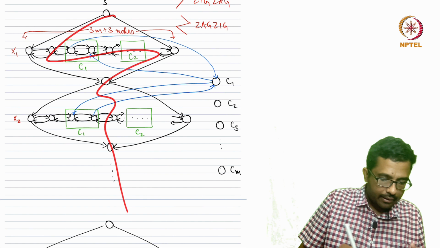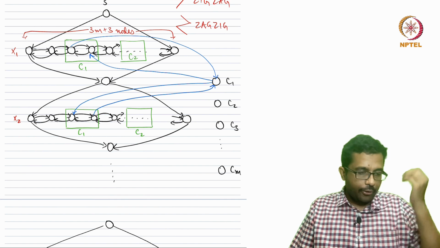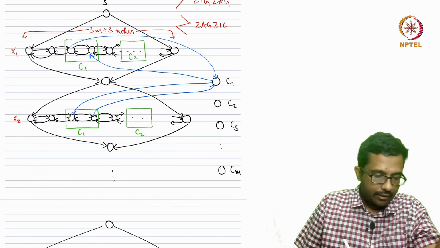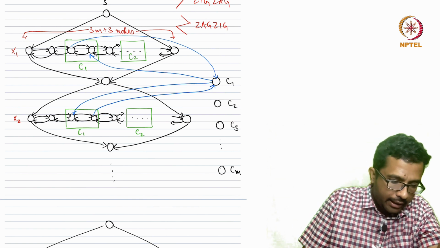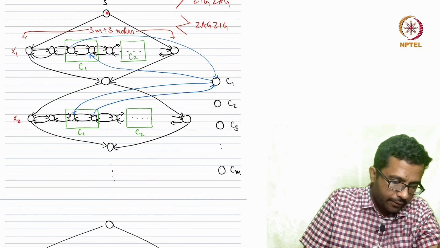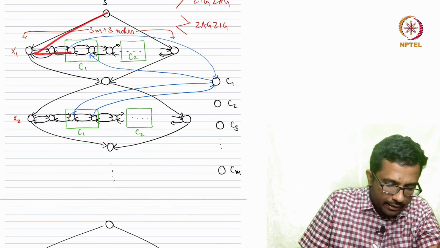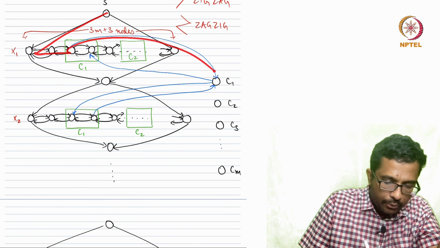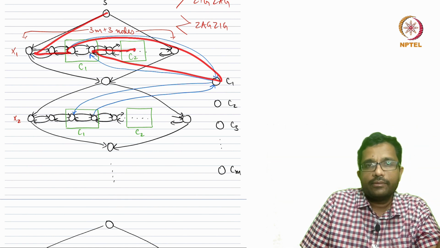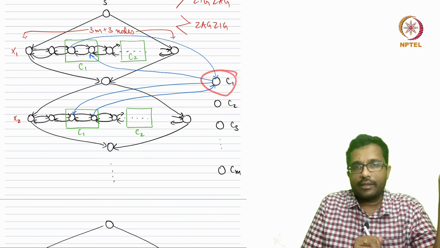Now we have the Hamiltonian path, and how are we going to incorporate these clause vertices? Suppose x1 features in C1. If we are zigzagging, it is easy. We can start from S, come to the left side, and as we come here, we enter this box for C1. Then we move to the clause vertex, and then we come back to the next vertex, and continue our zigzag journey. That is how we incorporate the clause vertex.